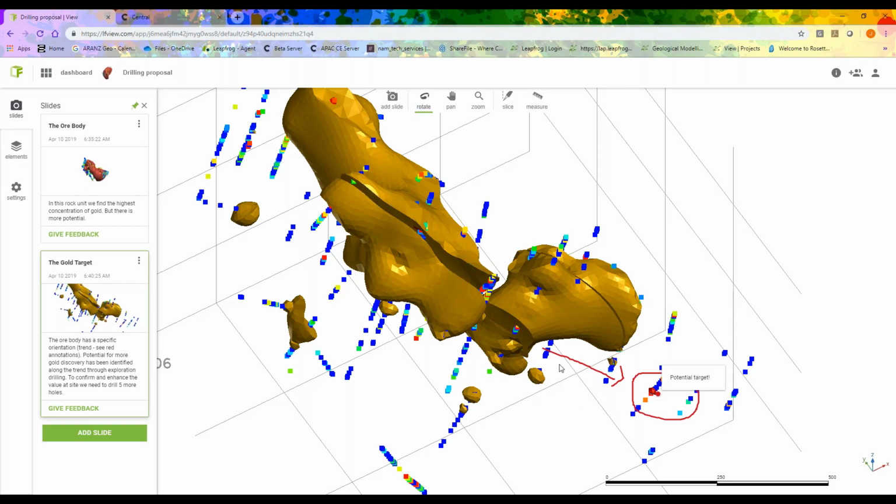In my case here, I only had to draw one particular arrow that follows the trend that we see in my gold mineralization, and I highlighted in a circle where I hit a potential target. So something that everyone can visually follow quite easily and basically ask more questions about or make decisions on.